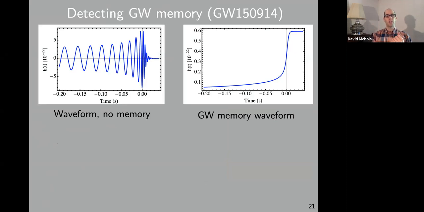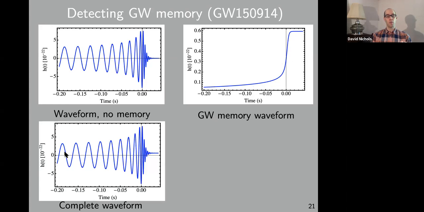So what then does this look like? Well, this first waveform that I've shown here is the one without any memory, where it oscillates around this zero mean line and then settles down to a value 0 at late times. But if one carefully computes the waveform, including all these subtle effects, then there actually is an accumulating zero frequency offset that occurs over some time scale. And then the full waveform, both this memory plus this zero mean part, would look something like this from a typical system like this 150914 event. So as you can see, it leads to a relatively small offset at late times.